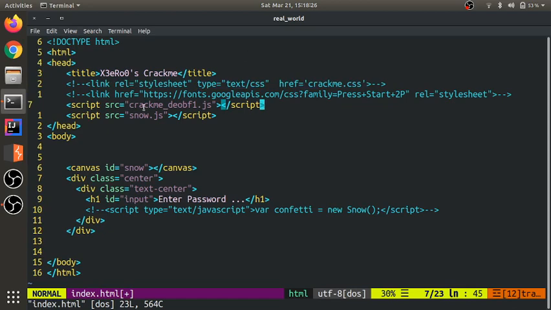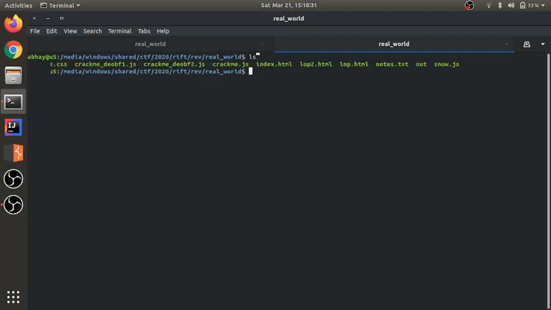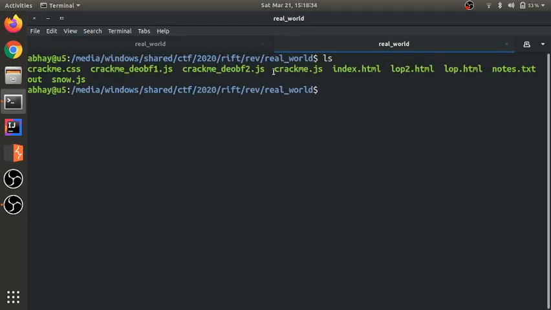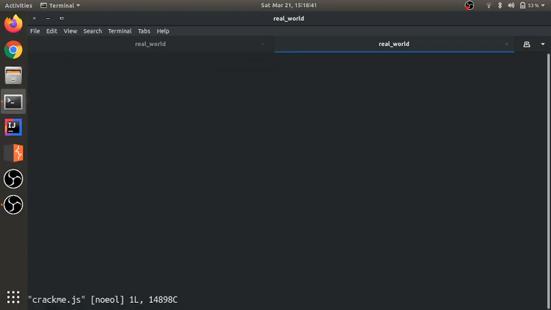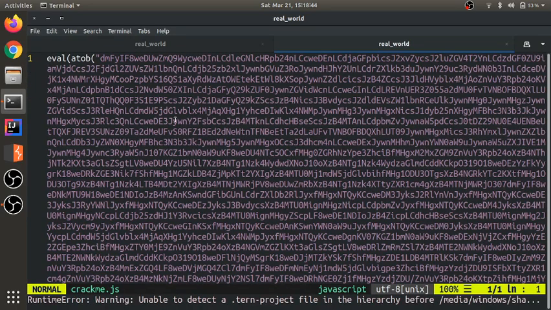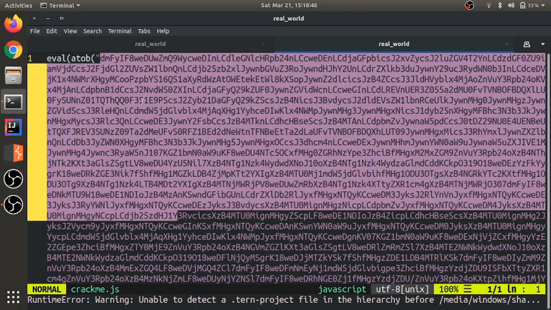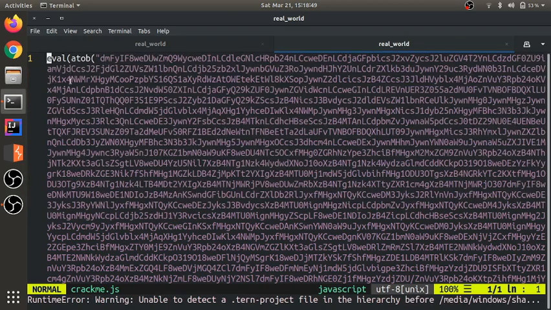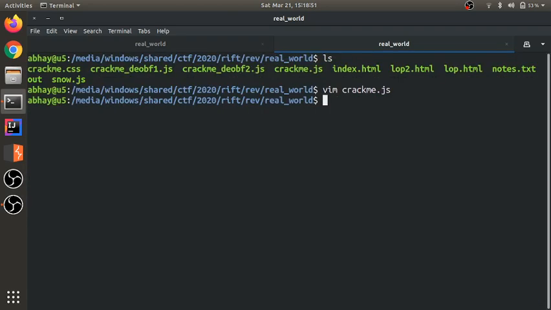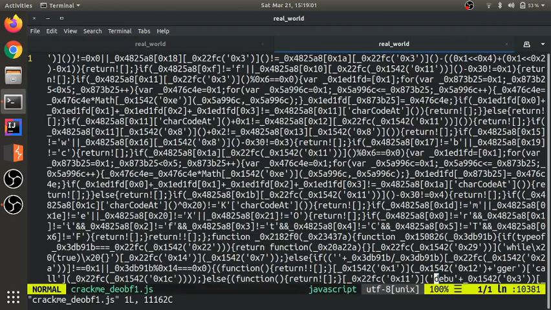But you do need a script that they originally called crackme.js. It was essentially a base64 string, which was converted into alphanumeric and then evaluated. So what I did was I just decoded the base64 string, and I got this thing which I called crackme deobfuscated 1.